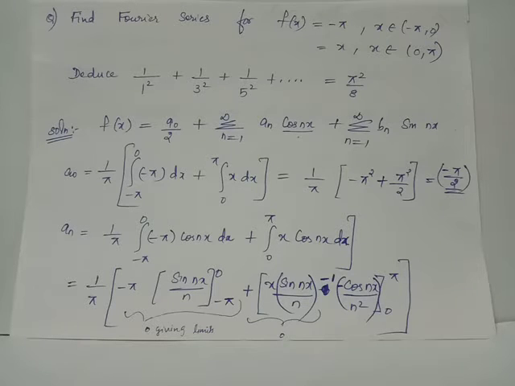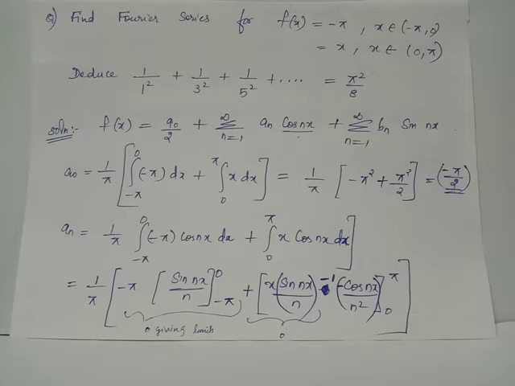Here our function displays minus pi as the output for input values x belonging to the open interval minus pi to 0, and the function displays the output x whenever input values x belong to the open interval 0 to pi. We have the general format of interval considered as c comma c plus 2l. Thus we have c equals minus pi here and c plus 2l equals pi. Considering the complete interval minus pi to pi, we will get L equals pi.